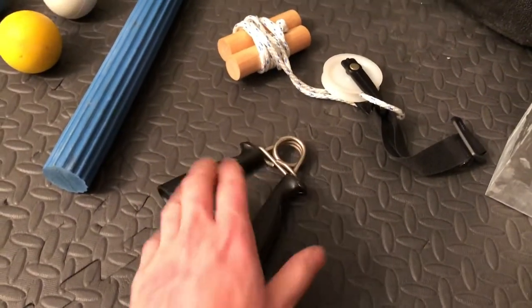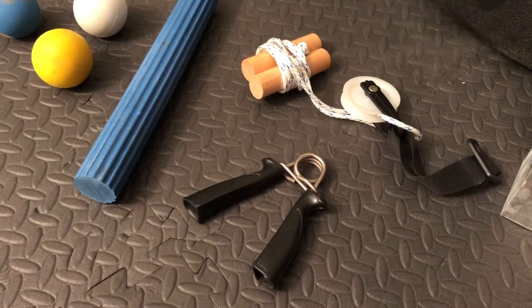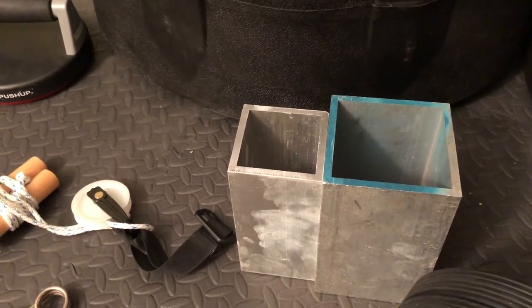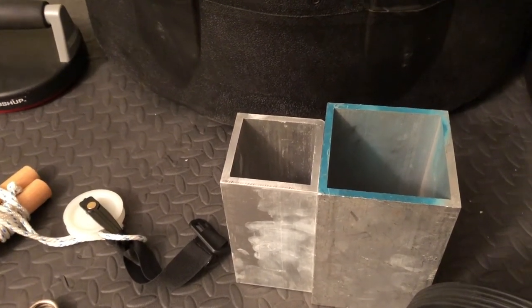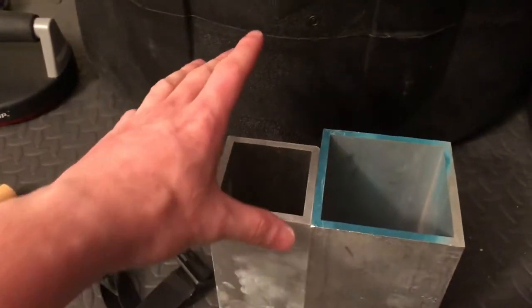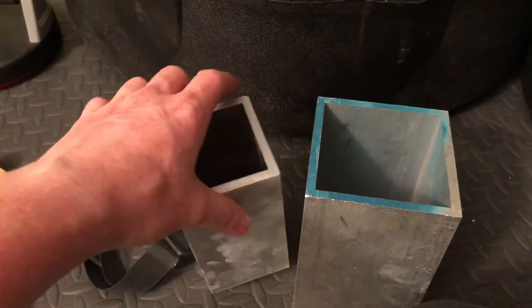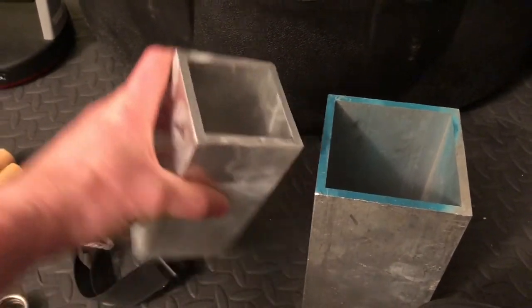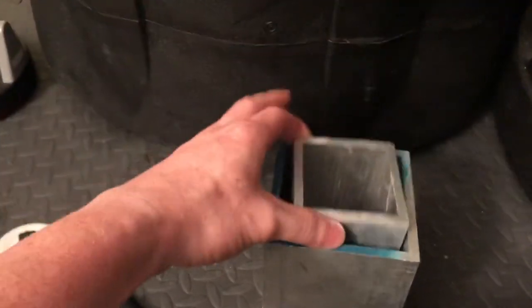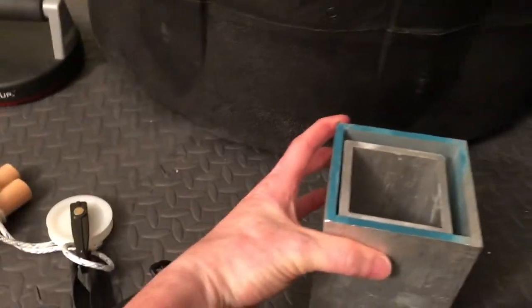Simple little gripper, not adjustable. I like the adjustable one I showed earlier much better. These are, again, from that garage sale from the mechanic. These are just aluminum boxes. And what I do with these is I'll run a chain through it and use this for grip strength training in these different positions. And one side is, of course, bigger than the other for different size grip strengthening.